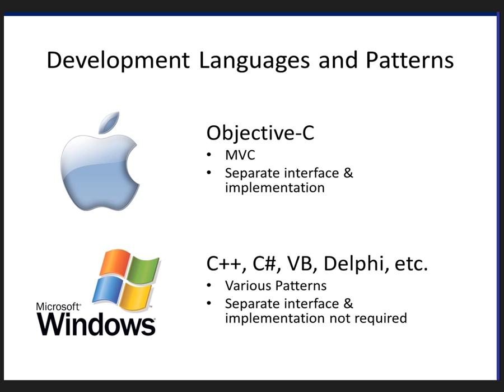If you jump down to Windows, then we have a lot more language choice. We can do C++, C#, Delphi, Python, VB, and so on and so forth to target native Windows applications. Now, of course, there's various patterns you can pick, ranging from MVC, which is certainly possible to do.